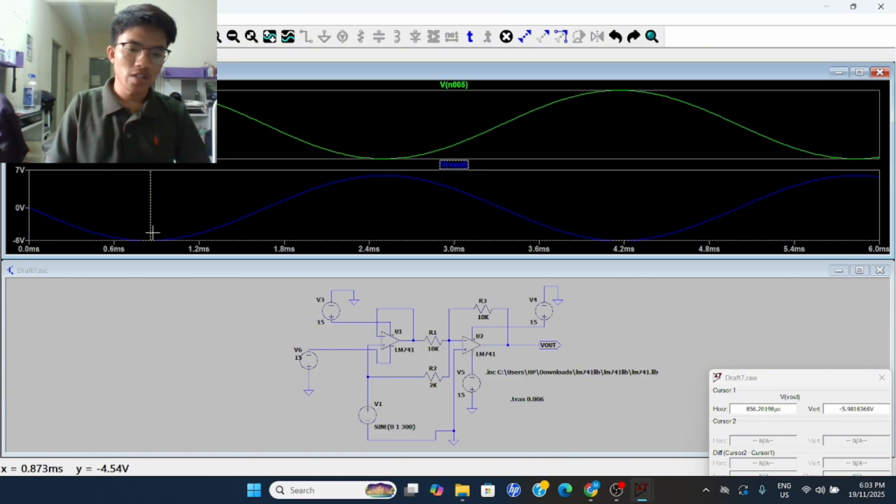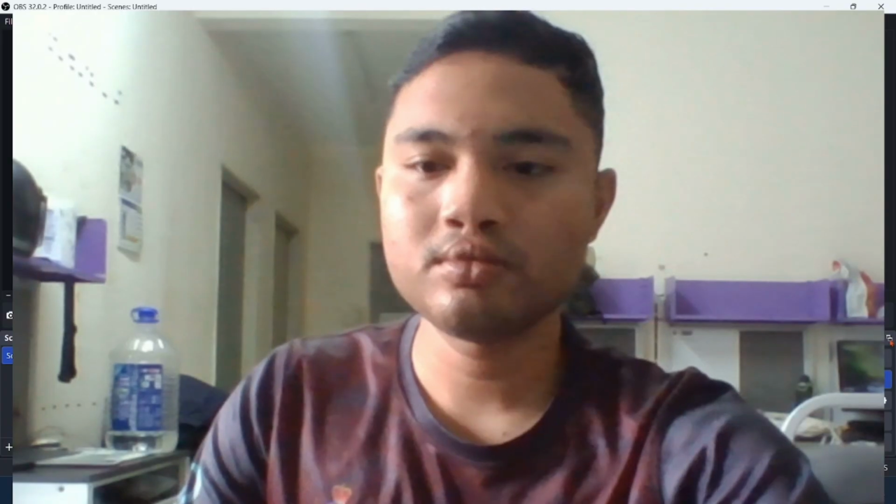The question is what do you understand about the summing amplifier? The summing amplifier has two or more voltages connected to the op-amp. Second, the RF resistor connected to the inverting terminal is feedback. The second question: explain what happens to the output if the frequency of the source is increased to 3k Hz. The output of the summing amplifier will likely decrease in amplitude and may begin to show distortion.